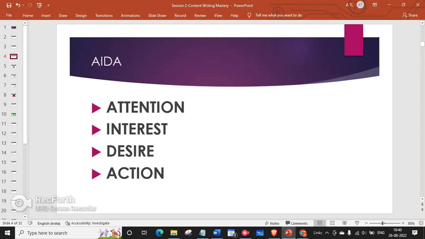So a blog post and even a sales page can benefit by applying this AIDA principle. And it is so simple to use. AIDA stands for attention, interest, desire, action. You start with capturing attention through the headline. You build up interest, show them that there is a path to what they want, or give them value, what they are searching for, and then build up desire by making it sound positive that they can get what they are looking for and they can achieve that. And the last one is action. Tell them what they need to do next.